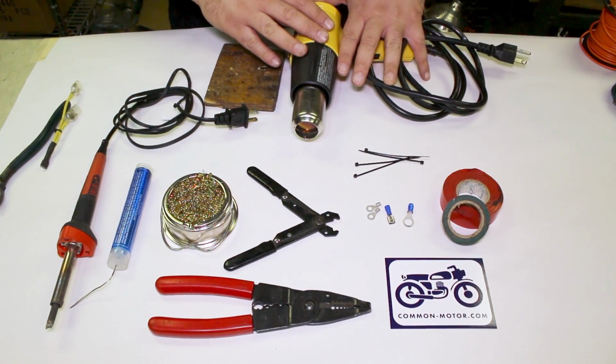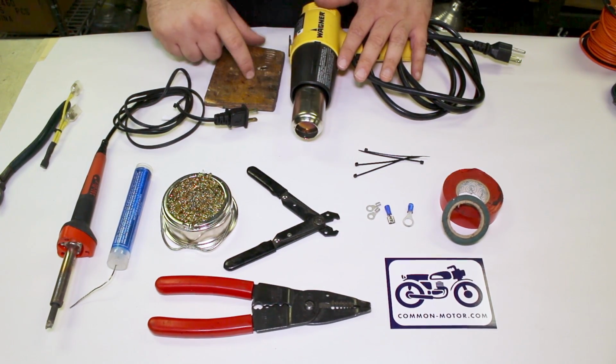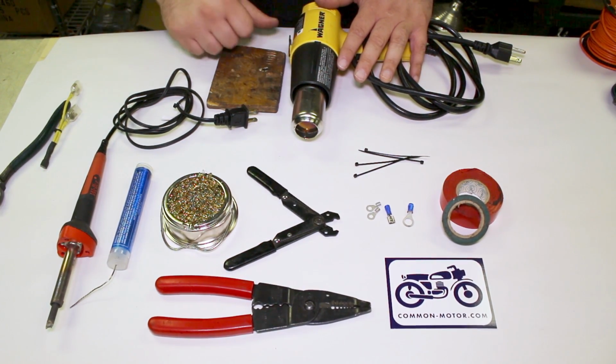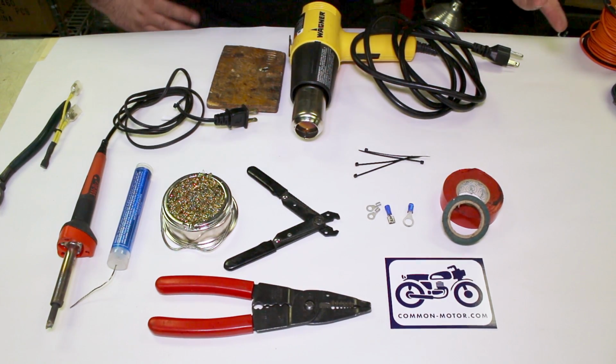Heat gun, man, really important tool for the heat shrink. It makes quick work of it. Wood, that's actually for the solder. We'll show you how to use that. Electrical tape. Not a huge fan of electrical tape myself.